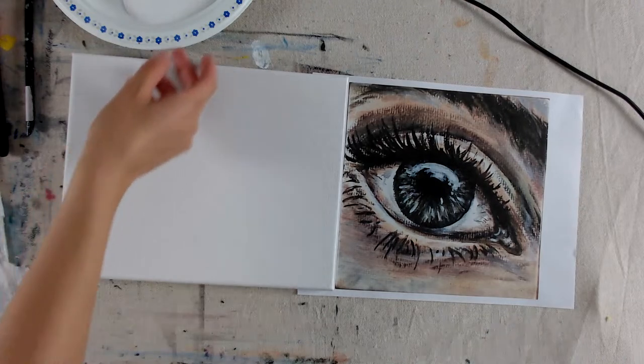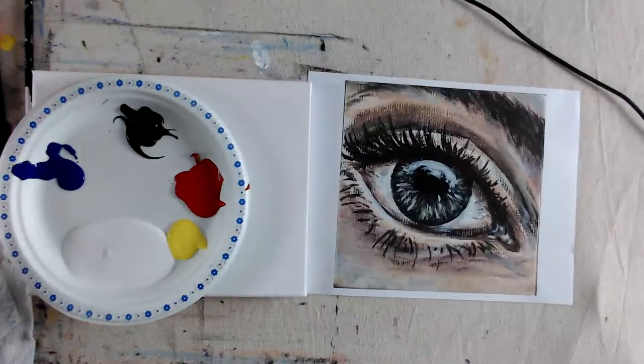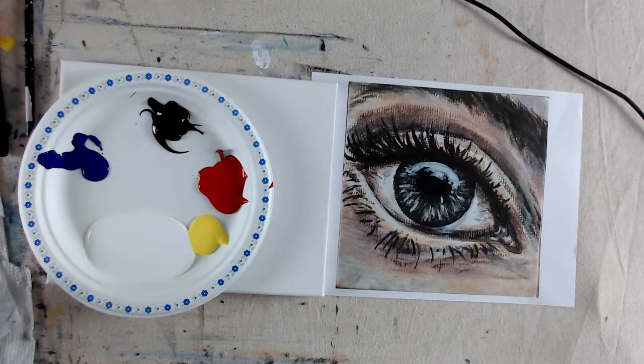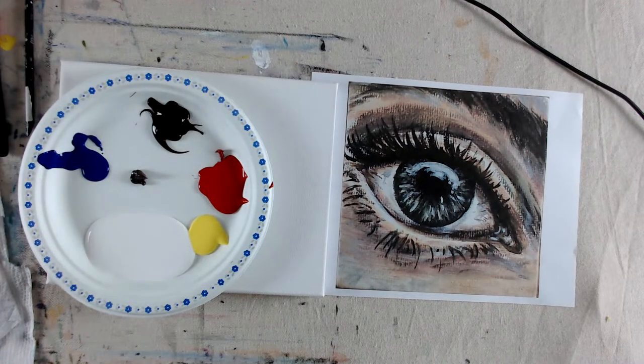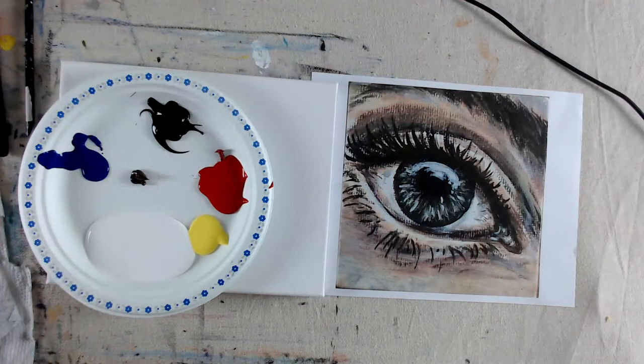So I'm going to go through my supplies. I have primary colors, black and white. And you can use premixed colors. You can have premixed peaches, browns. So I'll put a little bit of brown on here. We can mix our colors together, but just so you can see, this is a raw umber. You can use any sorts of neutral tones as well. And you can use a yellow ochre.